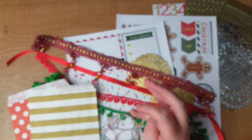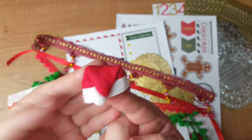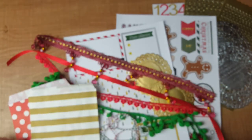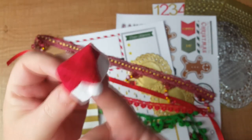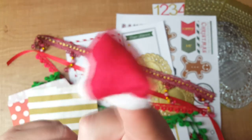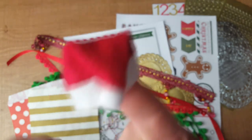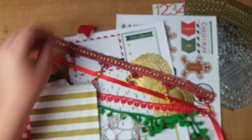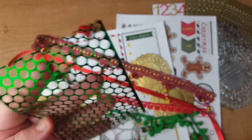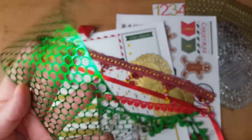Thought of everything. Oh, look at this hat. That's so cute. Oh. Whoops. So it can fit on my finger there. So you can see it's a real kind of Santa hat that you can use on your layout somehow. I'll show you how, I'm sure. Oh, some green punchinella. Look at the shimmery gold.